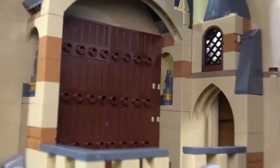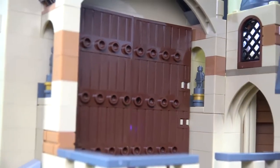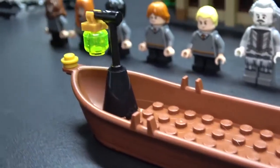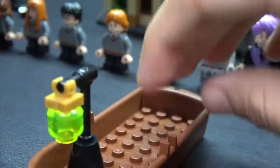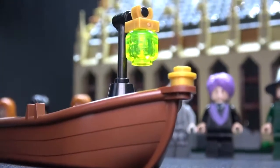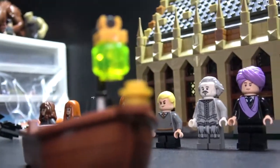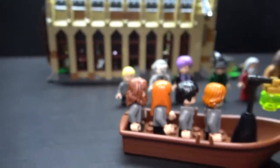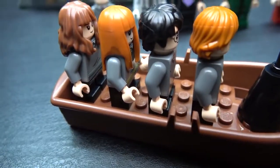I forgot to point out at the little doors — you got two little micro figures, very very neat, nothing special but nice little detailing. For the little builds, first of all we have this brown boat, which is really really nice. It says on the box that the boat does not float — we're gonna test that and see if it's true. You see we have a nice little black lamp right here, and the light is actually a minifigure head. There's also a little golden stud on the tip. You could fit up to four figures in there — I had Ron, Hermione, Harry Potter, and Ginny.